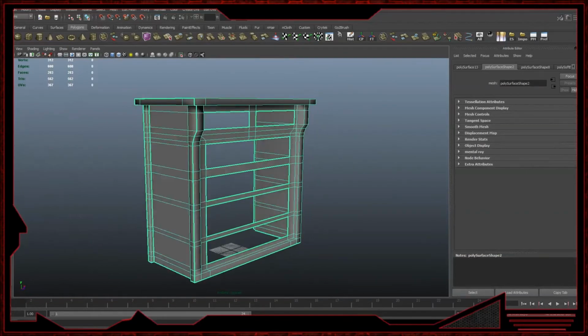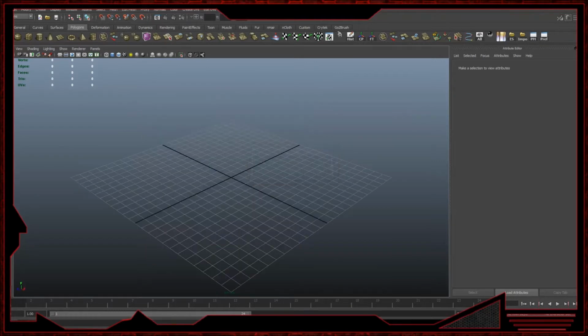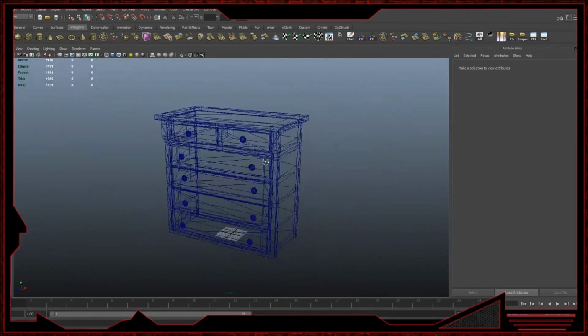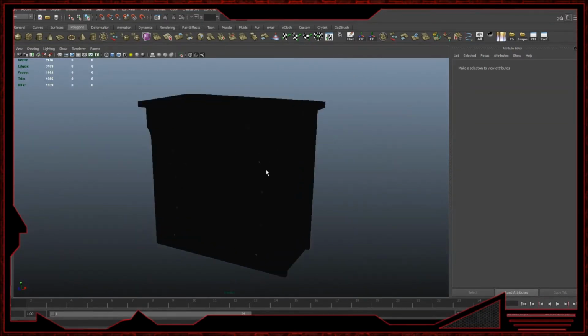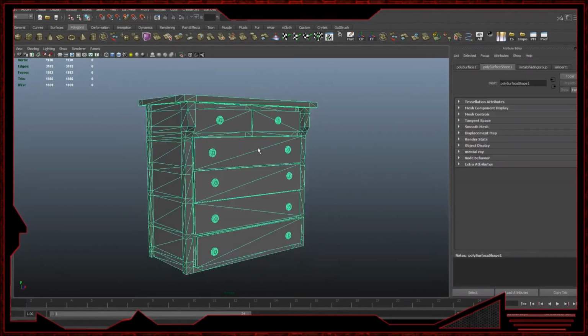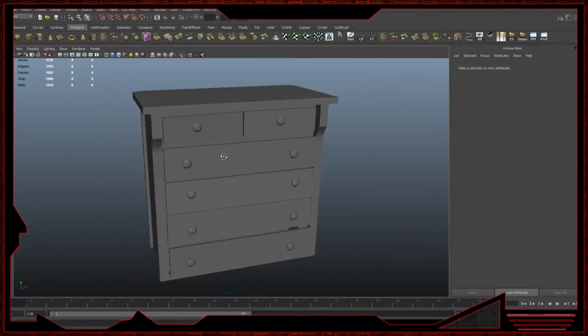I hit a lot of stuff, and I'm going to show you this UV finished, the dresser, and I'm going to show you my texture and everything. It's actually all done. So let's just go. I think it's in here. Yep. It's all triangulated and stuff. Let's go ahead, put a Lambert on it. Now you can see how it's all nice and crisp, because I put up my smoothing groups.